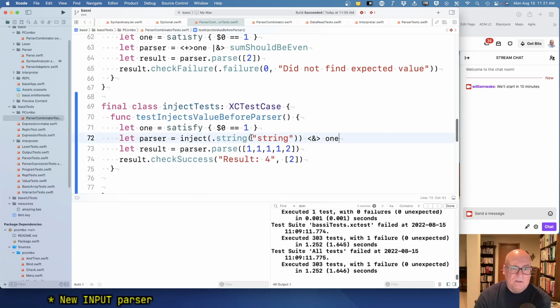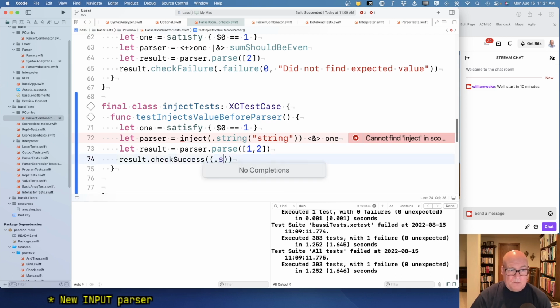Okay, so this thing should make an injection of the word string and then parse the value 1, and the result should be a token string and an integer 1.